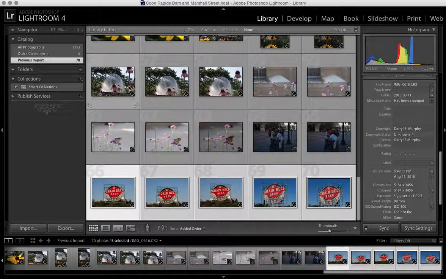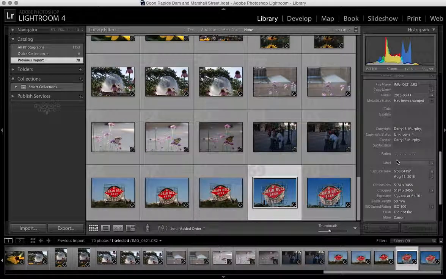Hi guys, tonight we are continuing with the Adobe Photoshop Lightroom 4 interface. Tonight we're doing importing into a catalog, building a catalog. Say you want to add more photos to your catalog. So we're going to go through the import process for that. And we're also going to cover keywords.